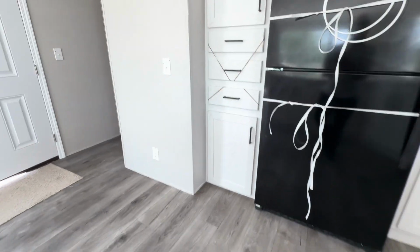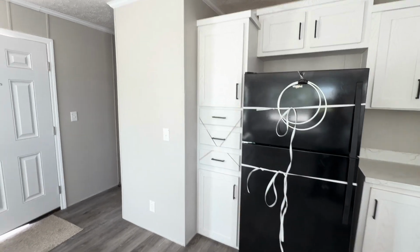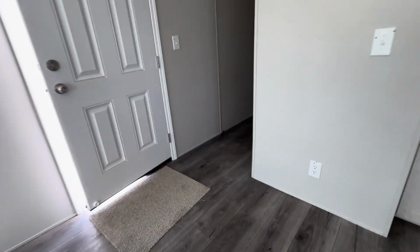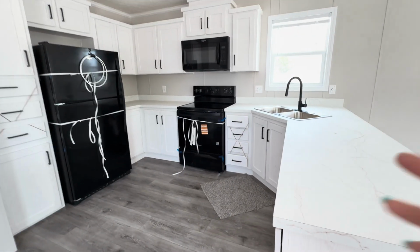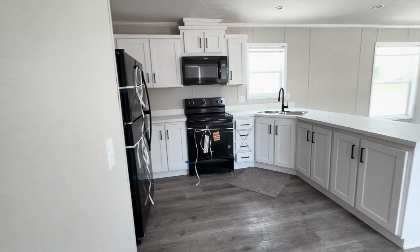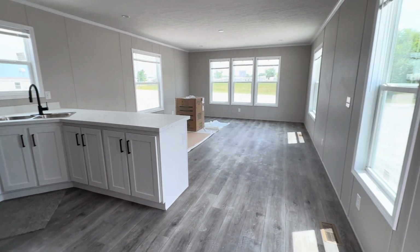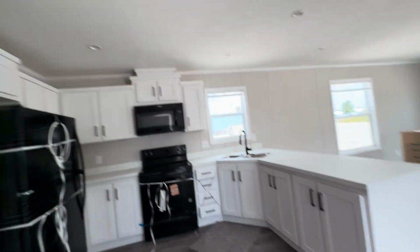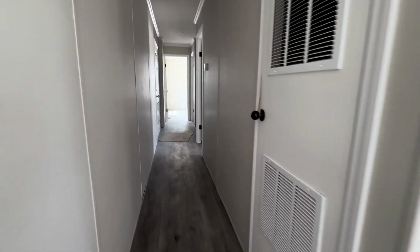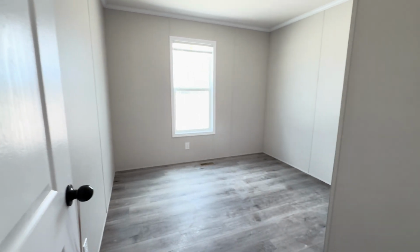And this is interesting in this floor plan. They've added a pantry right beside there. Something that I haven't seen before in this corner sink style kitchen. Impressive. I like it. Look what happens when you use those white, bright colors. Just such a wide open space. Things have changed so much over the years to brighten things up. I just love it. All right, heading down the hallway, bedroom number 2.